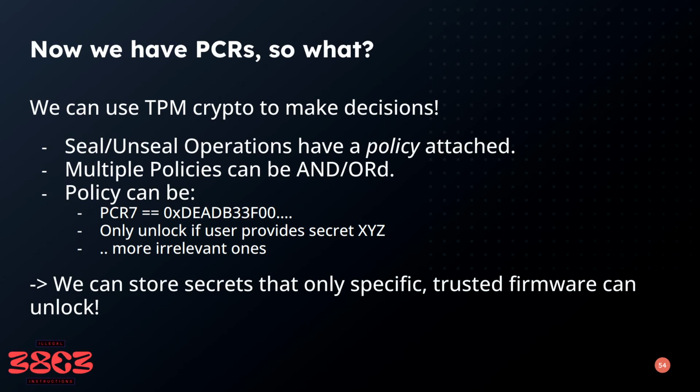And that is what the Windows bootloader does. If I boot something else, and I ask the TPM, please give me the secret back, it's just going to tell me, no, the PCR 7 doesn't match because the certificate was different, because you're a Linux shim and not the Windows bootloader.